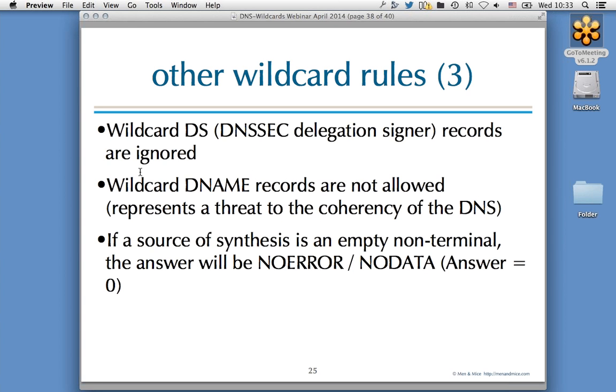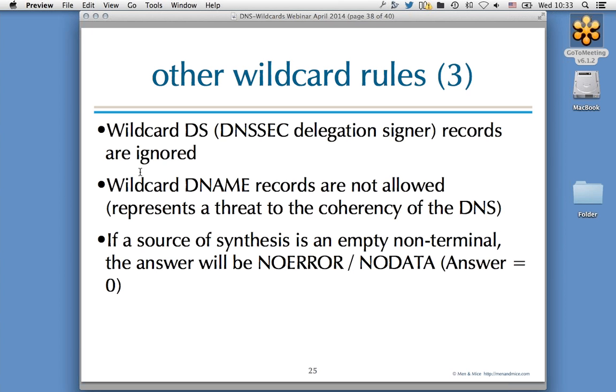A few more rules, but they are mostly esoteric. If there are wildcard delegation signer records in a parent zone, that is also for DNSSEC, they are just ignored because they cannot exist. DNAME records.